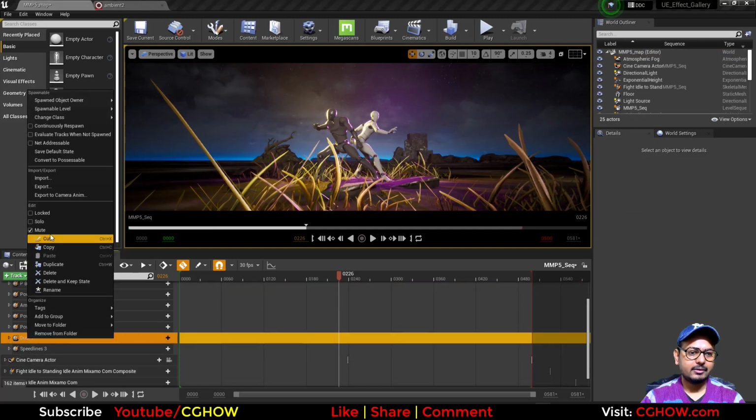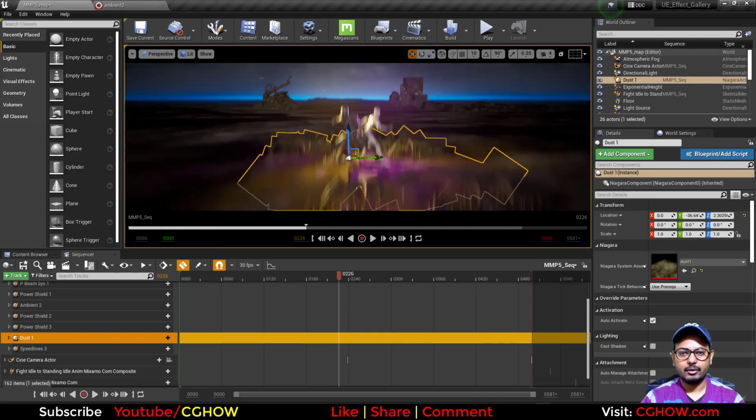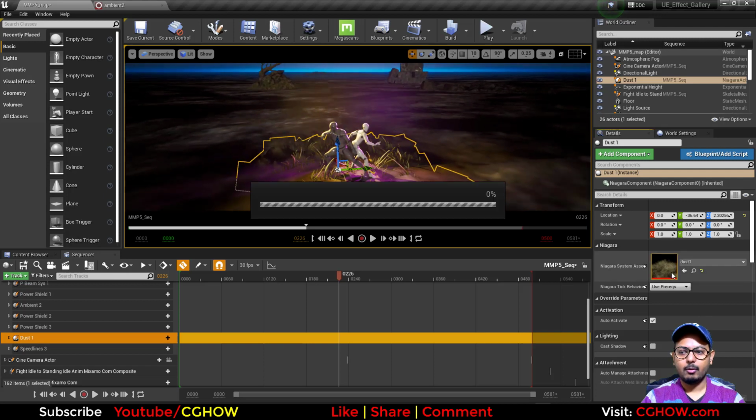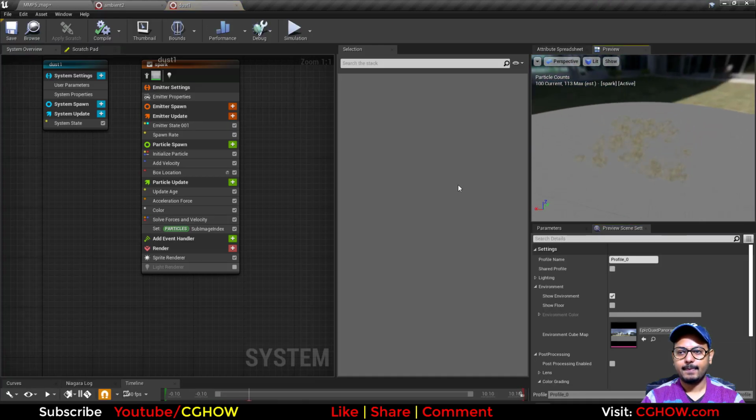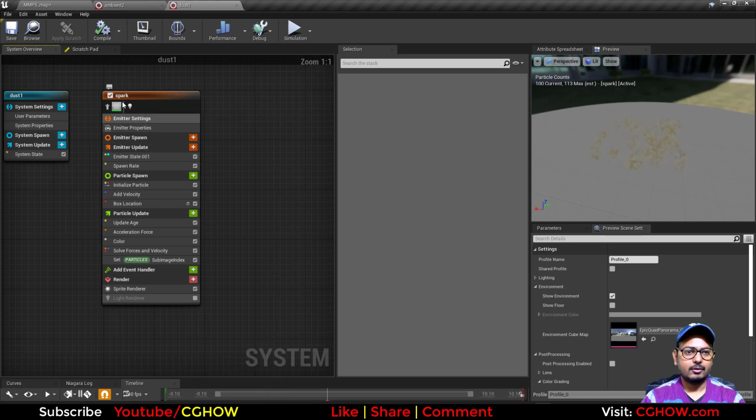Then I have dust, you can see on the ground, and if I open, very basic. So basically you can see I duplicated the spark emitter.